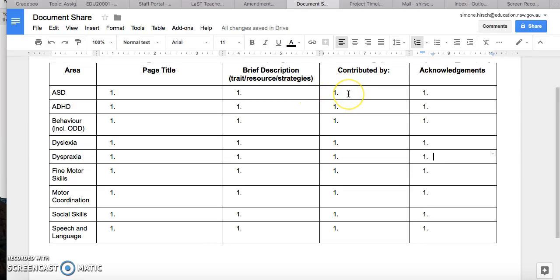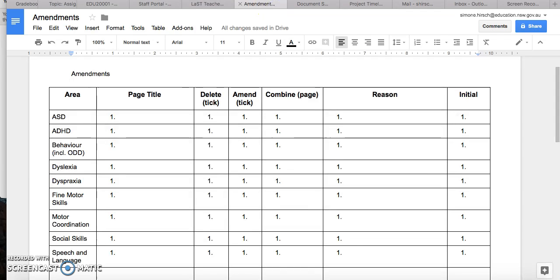Then just write who you are, like contributed by, so we know which team member if we've got any questions, and acknowledgements for where you got the resource from. So you may have got it from a particular book or a particular speech therapist or another classroom teacher, another learning support teacher. We just want to make sure that we're keeping track of all of these so that we can use this as our acknowledgements list at the end of the book.